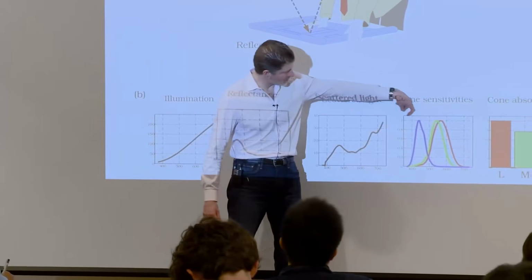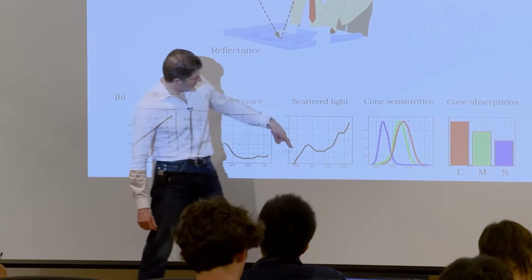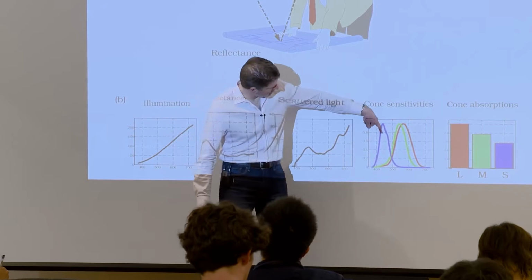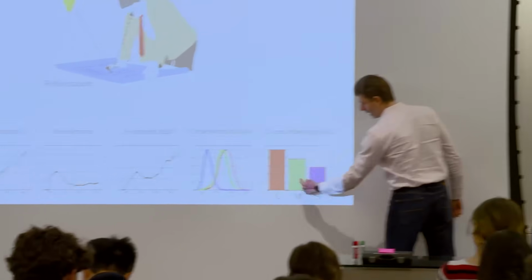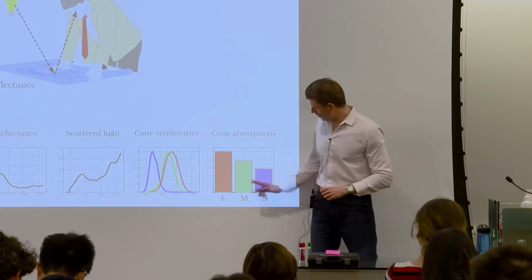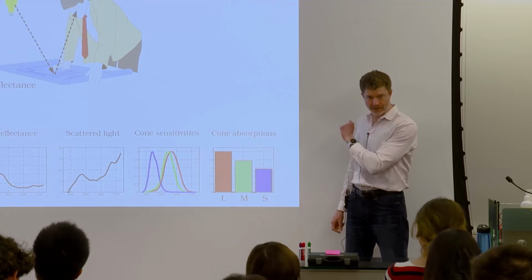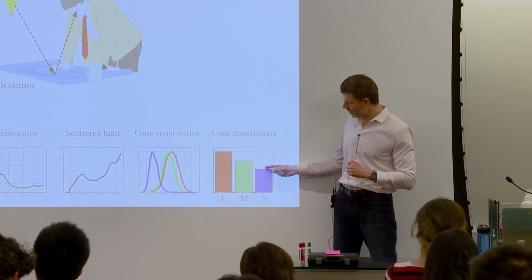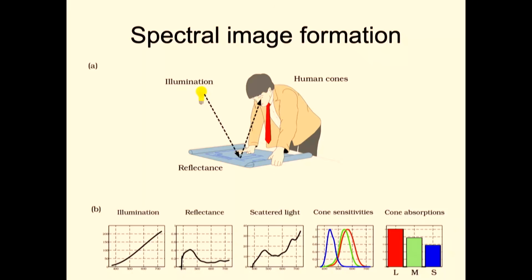These are the cone sensitivity functions, the things that we just looked at. This gets multiplied by each of these to yield the responses of the L, M, and S cones. And it would be a lot better if these were flipped. I don't know why they are not, but short, medium, and long wavelength cones. So even though this is a blue surface, the response in the S cones is actually lower than the response in the L cones, right? Because the illumination is so heavily biased towards long wavelengths. So that's the process here.